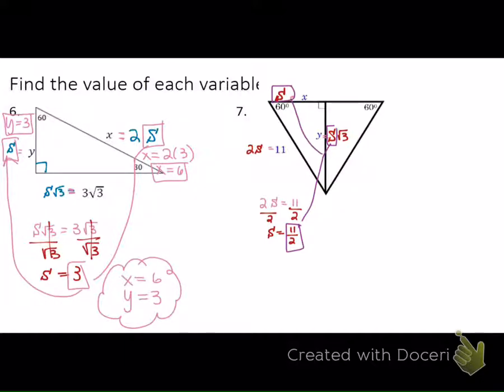You shouldn't have a decimal in front of a radical. Mathematically, that's not okay. If you wrote that, would I get that mad? No, but it's just not mathematically correct, so it makes me cringe a little bit. Okay, so 11 over 2 root 3. So this one is 11 over 2. X is 11 over 2, and then the other one is 11 over 2 root 3. So that is 11, and you can write it like this, or like this, or like this.